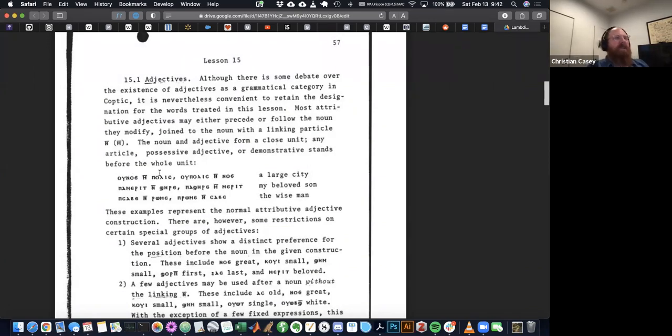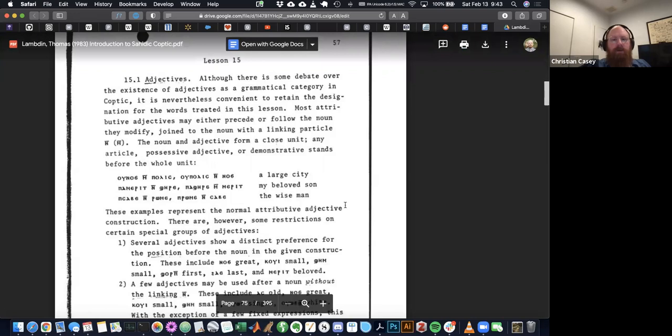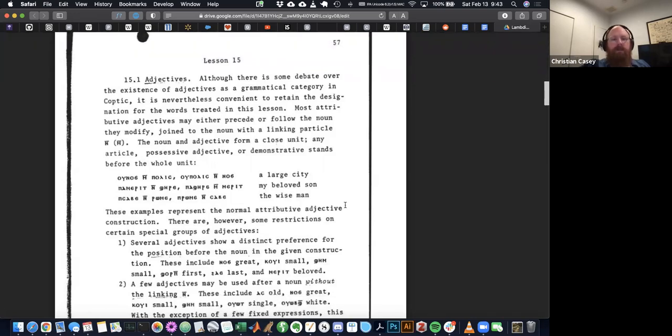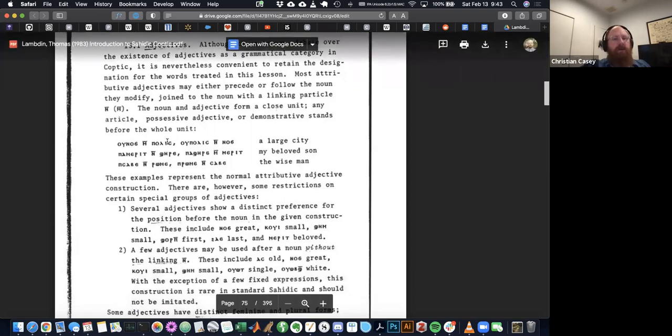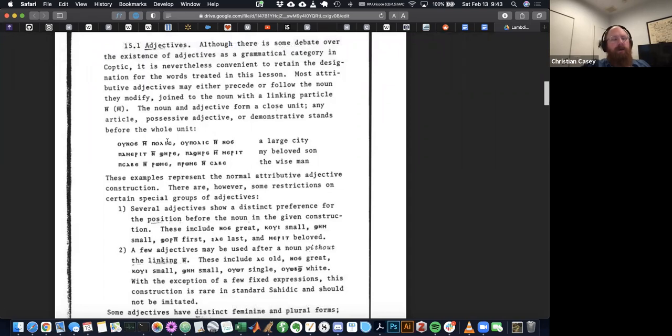Does "library" become an adjective in that construction when you say "library book"? Is it a librarial book or a bibliotechnical book? I don't think so. I think it's still just a noun, and English lets us stick two nouns together. That's kind of what's going on with Coptic. You don't really have adjectives as their own part of speech, but you do have this construction which allows you to use a noun as an adjective.